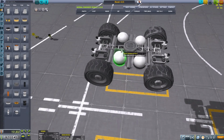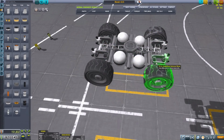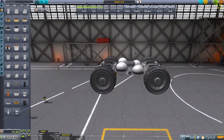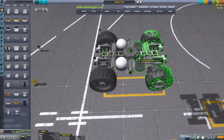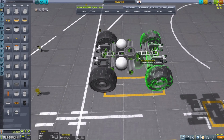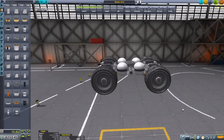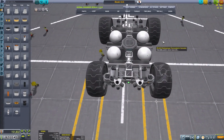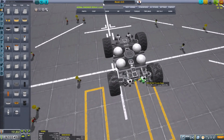I think I will use my magic thing here. Oh, they are upside down. That's why they do not look nice. Let's see. Maybe this. Okay, yeah, that's good. Better. So now we have a nice looking frame, so we can start building on this. And so we now have an anti-flip system.